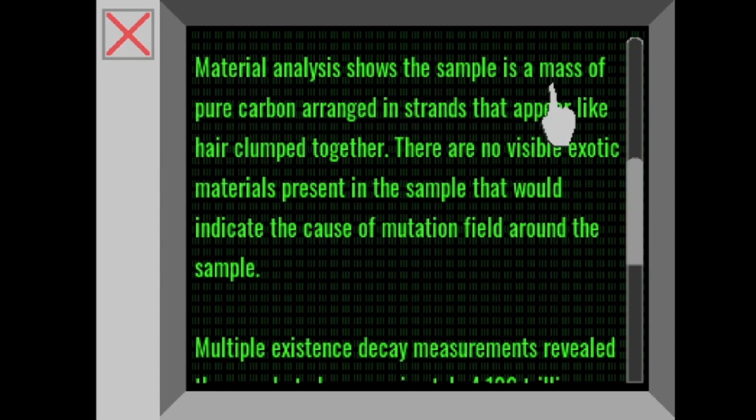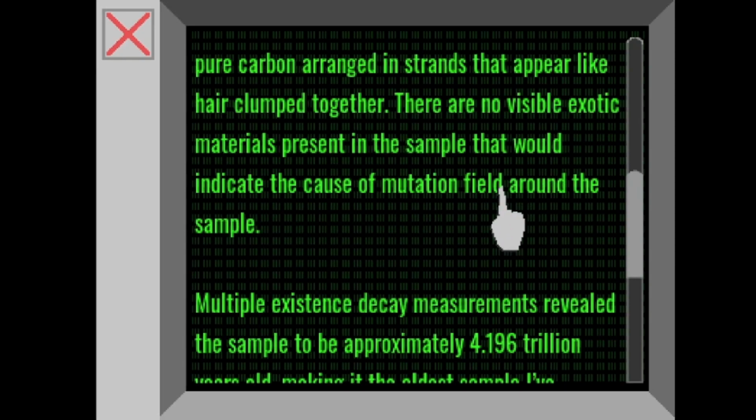Material analysis shows the sample is a mass of pure carbon arranged in strands that appear like hair clumped together. There are no visible exotic materials present in the sample that would indicate the cause of mutation.